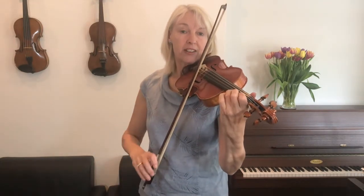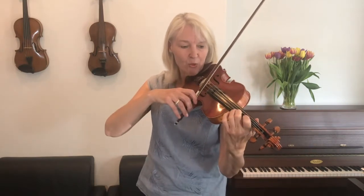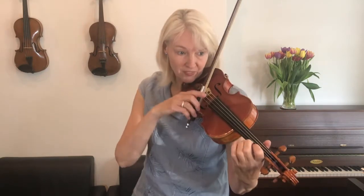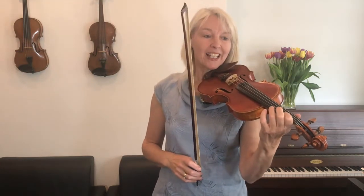Wow, that's coming together. Now take a look at the third bar of the second line. There you've got a C sharp, this one. Now this note that's coming up, that one, is a G natural. So your second finger is not in the same place as where you had it previously on the A string, but it's now close together. So I want you to really work on that. So wide second finger first. Now place your second finger close to the first one. We're playing with the second fingers wide on the A string but close on the E string throughout. Now let's carry on, shall we?